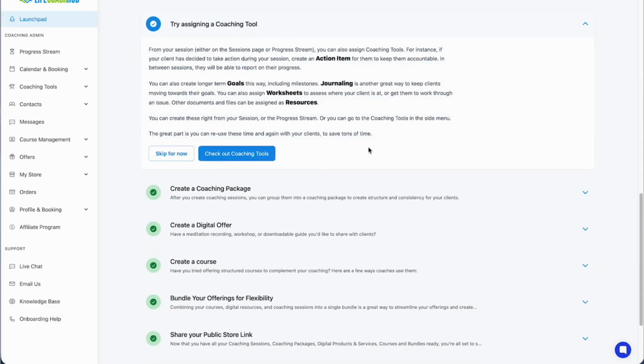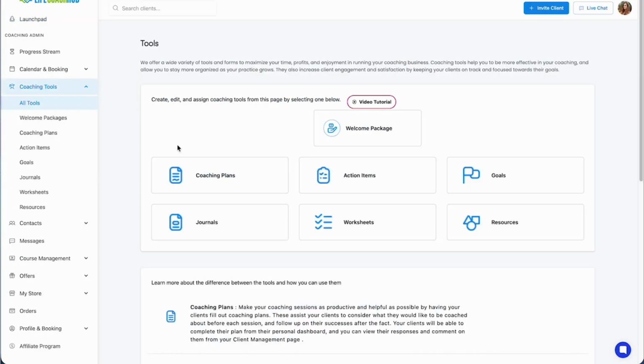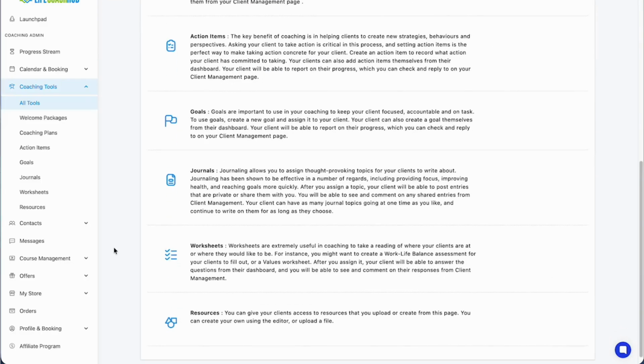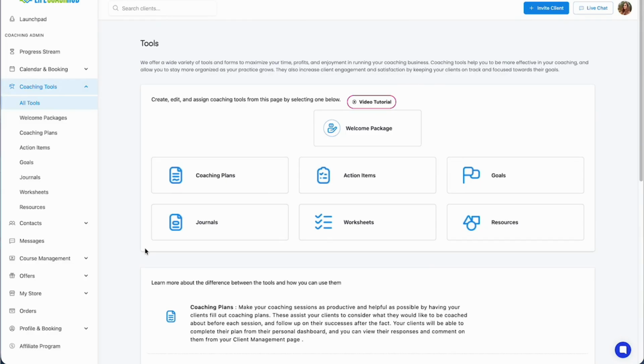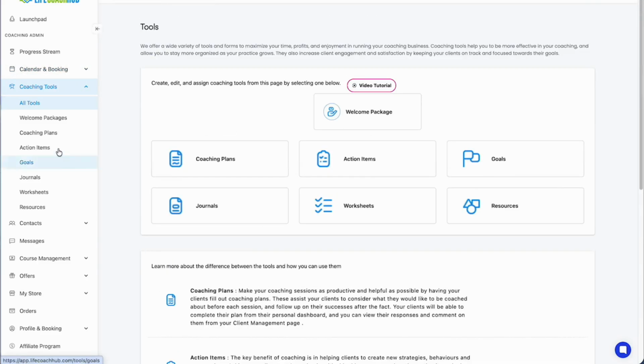Okay, we have a number of tools. We're really proud of this. We have action items, longer term goals, journaling, which is a wonderful way to move towards goals. We have any worksheets that you want to interactively assign, and you get everything electronically. You don't have to worry about paper and fumbling and all that, PDFs, and any other resources. So we have a number of coaching tools that we can assign. And again, I would recommend that you do assign these to your preview client, which is basically yourself. There is a tutorial here, so I won't go into too much detail, but there's so many things that you can do and assign, and you can create them from these pages.